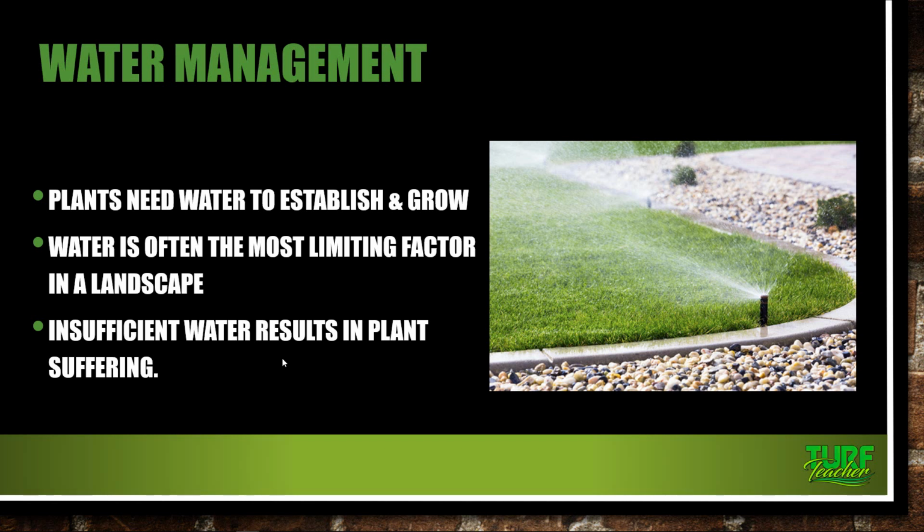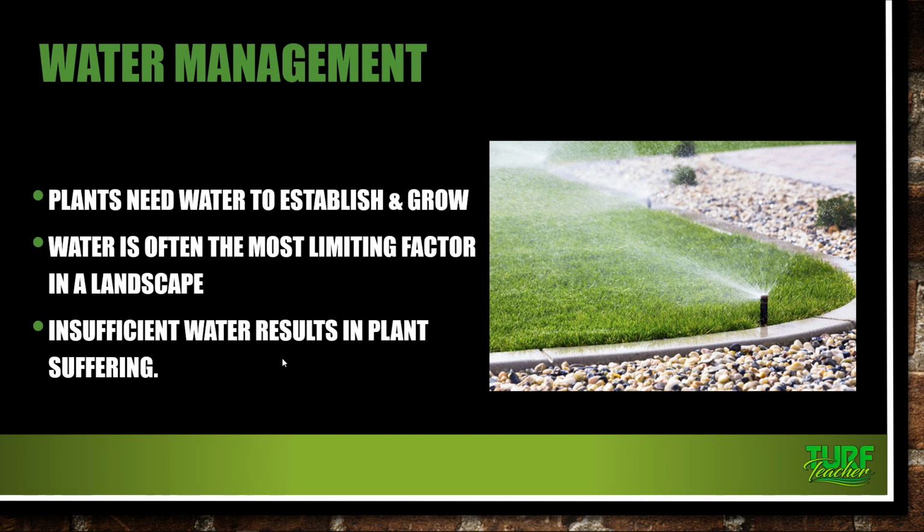And water, guys, is often the most limiting factor in the landscape, even over the nutrients that are available. And sadly, out of the rainfall that we get, only roughly 55 to 60% of that water is available for the plants to uptake, and a lot of that has to do with the soil. And from Water Management 1, I talked a little bit about that, but our soils have so much to do with irrigation.